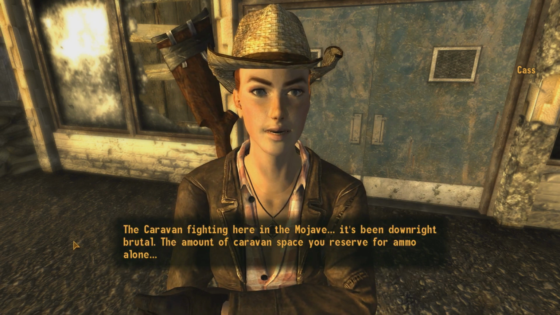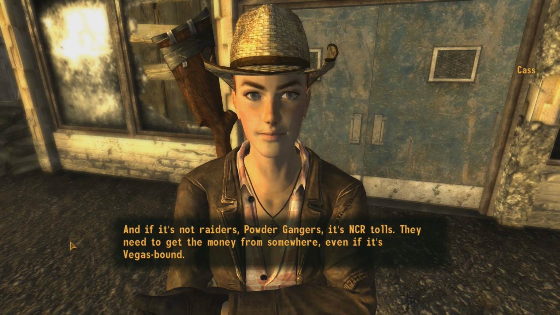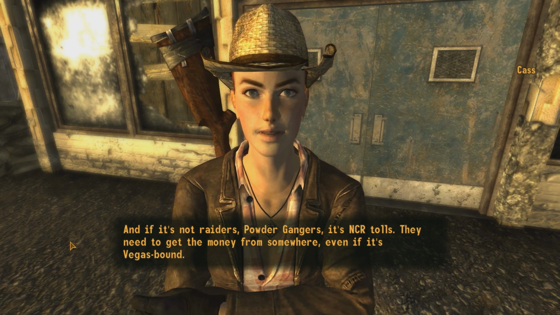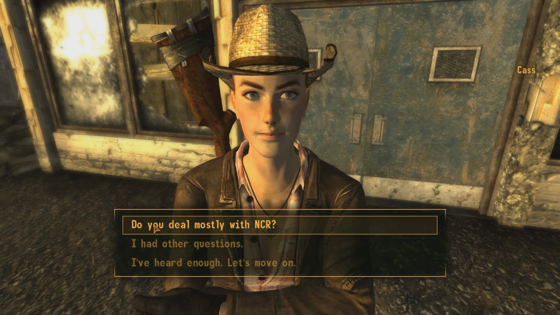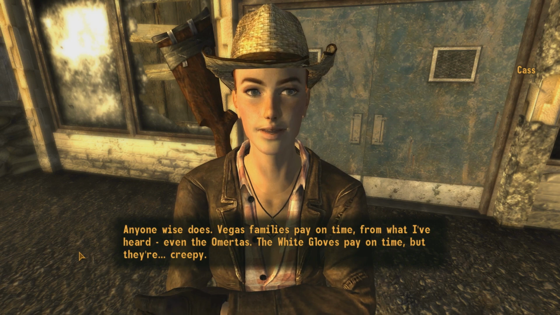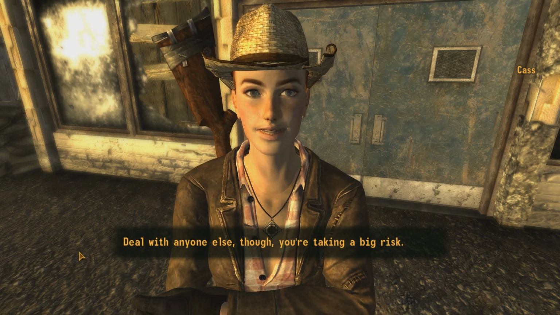The caravan fighting here in the Mojave, it's been downright brutal. The amount of caravan space you reserve for ammo alone. And if it's not raiders, powder gangers, it's NCR tolls. They need to get the money from somewhere, even if it's Vegas bound. So you deal mostly with NCR? Anyone wise does. Vegas families pay on time, from what I've heard. Even the Omertas. The white gloves pay on time, but they're creepy. They are. Deal with anyone else, though. You're taking a big risk.